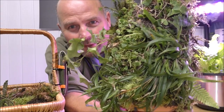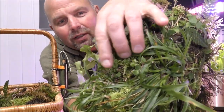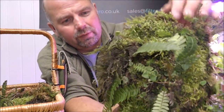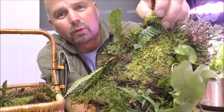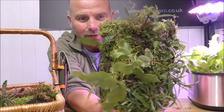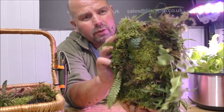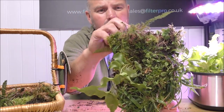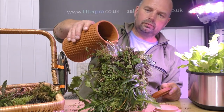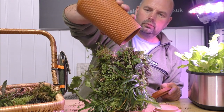There you go. There's about five or six different types of moss, wood rush, wood sorrel — I don't know if you can see — heart's tongue fern, some other little miniature fern, and all sorts else in here. When that gets established and everything starts to flourish hopefully, that'll look beautiful. It'll look really nice, and it doesn't need to be in a light part of the room — it could be in a dark or quite a cold room. Fill that with water and we're good to go.